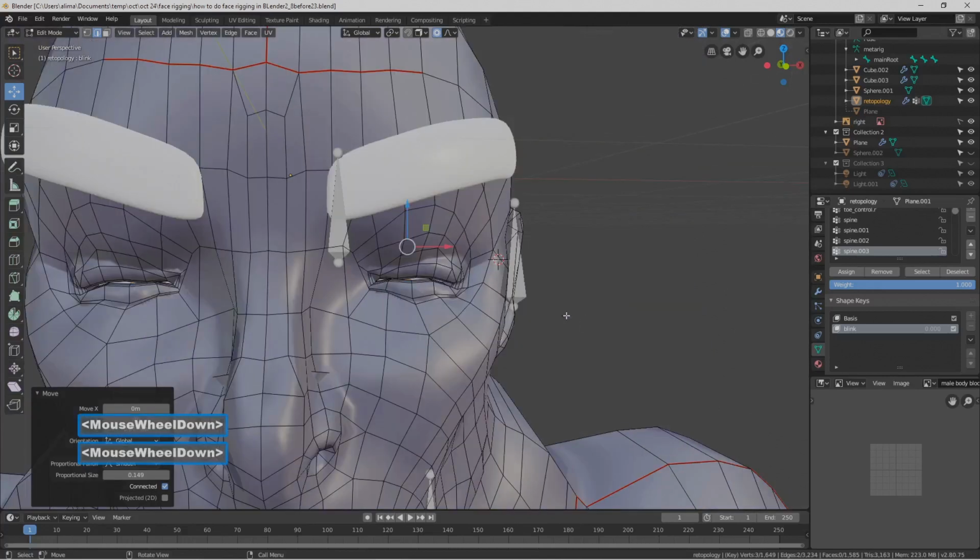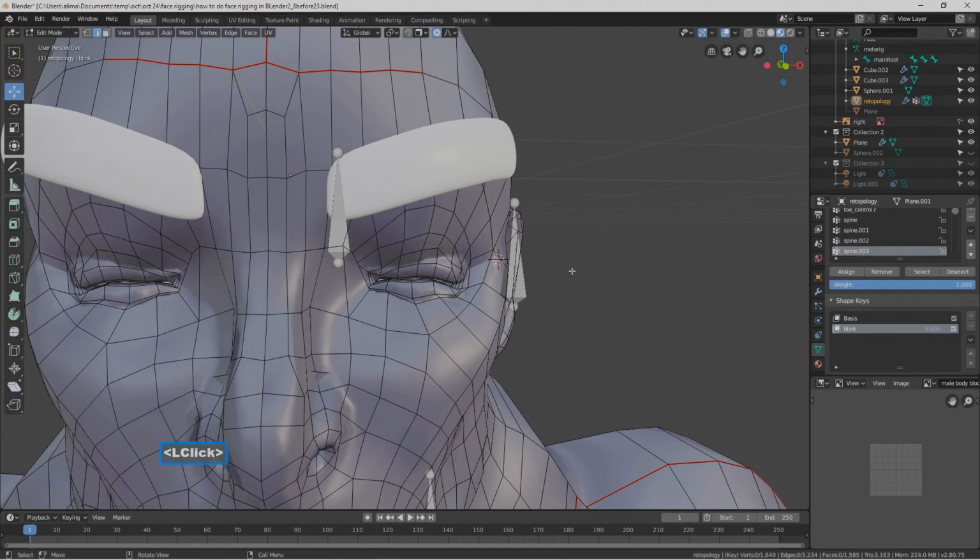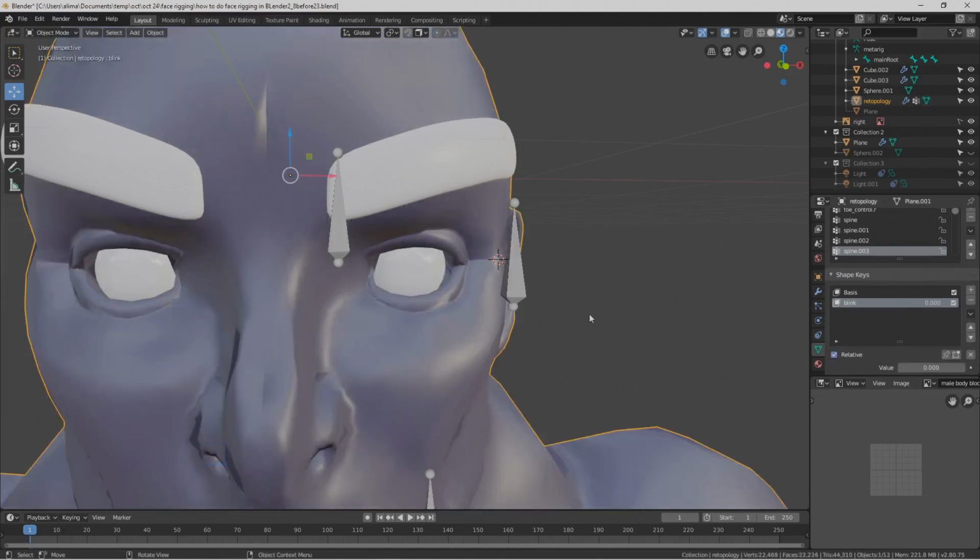Well, we're going to roll the mouse wheel back, and you can see this other eye is responding to what we're doing here because we have a mirror modifier on this mesh. Mirror modifier copies basically what happens on one side to the other side. So what we're going to do is left click on nothingness to deselect. We're going to left click, go to the upper left, go to object mode, right? Our eyes open back up. And we still have this blink shape key selected.